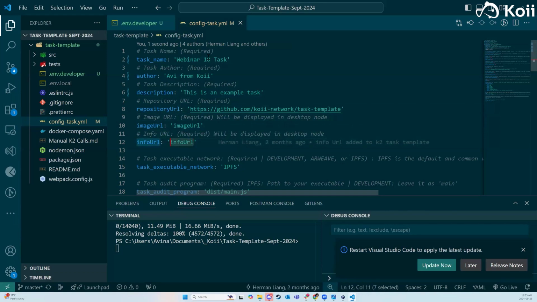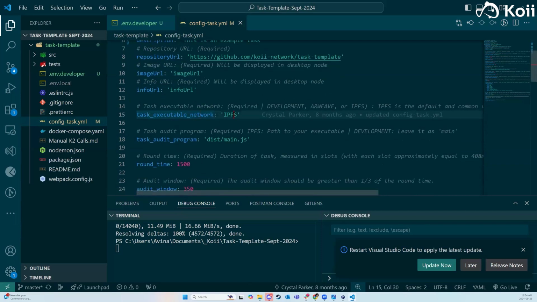But typically you want this to go to your Koii Ocean page, which is a page you can set up for Koii Ocean, which is like our accelerator program. So if you want to get funding and stuff. And then your image URL, typically we host this on GitHub or on your WordPress or wherever you want, and you can access it like that. It does have to be hosted, unfortunately. Well, it doesn't have to be, but the easiest way is to host it. But we're working on a solution so that you can upload something local, really easy.